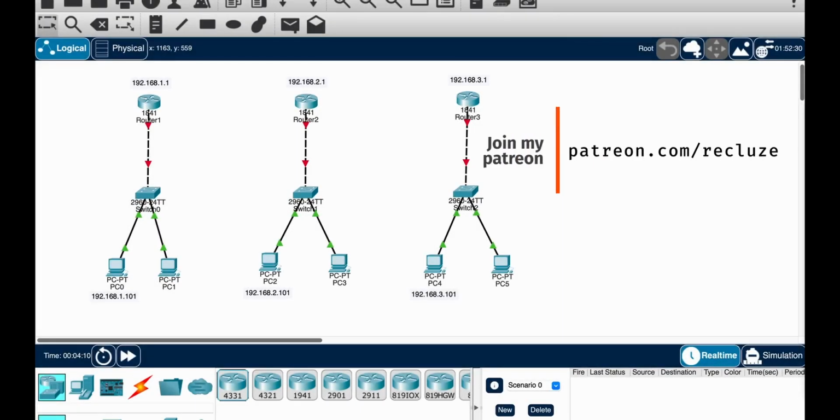Bismillahirrahmanirrahim. In this lab, we are going to connect multiple routers together. And if you recall, that is going to allow us to create multiple LANs and all the LANs are going to be connected with each other. And you will see how you can then go ahead and scale this up to infinity.